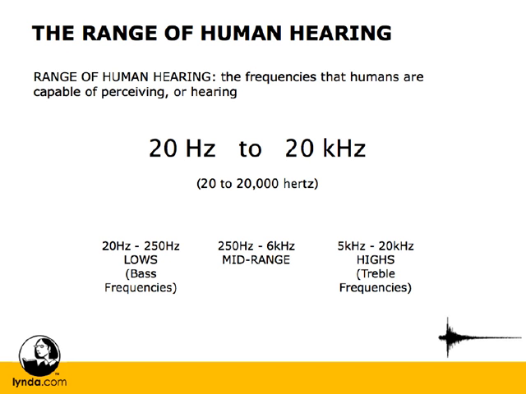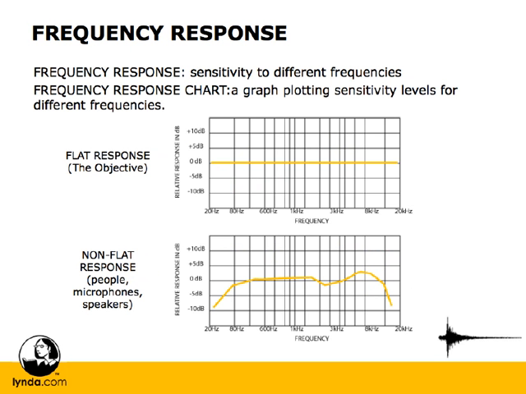And that provides a pretty nice segue into talking about frequency response. Frequency response generally refers to how sensitive a person or a microphone or a device is to different frequencies. This is often represented in a graph, and it's well worth understanding because you're going to come into contact with this quite a bit when you look at different specs for gear and equipment. What the graph will show is the frequencies along the x-axis, and then the response to those frequencies, or the sensitivity, along the y-axis. So this top chart shows a flat frequency response.